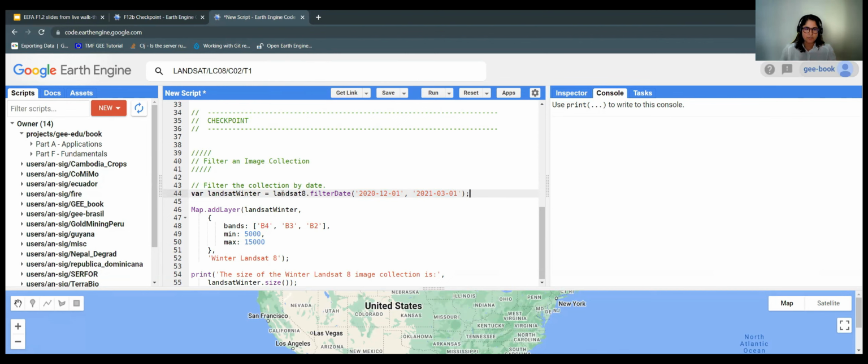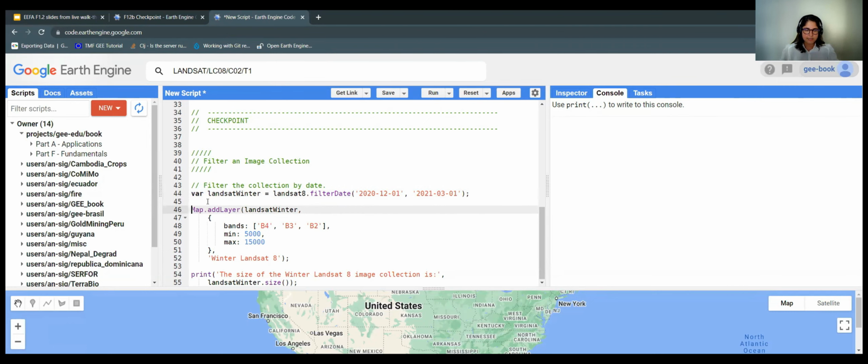Okay. So what we are doing here, we are filtering this collection by dates, and we are defining the dates here in a filterDate function. Everything that is outside of these winter months from 2020 to 2021 will get dropped out of the collection, right?